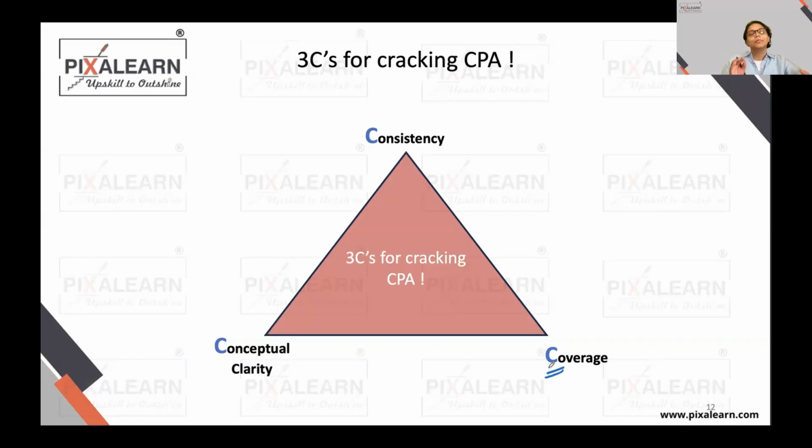In the US, since we are taking MCQs, and MCQs could be from very, very small topics, and also your pass mark is 75%, we cannot compromise on coverage. This is one of the foundations of the CPA exam: leave nothing. This is very, very important because you'll be surprised how and from where they're going to give you the MCQs. If you have not covered everything, you would be at a loss.